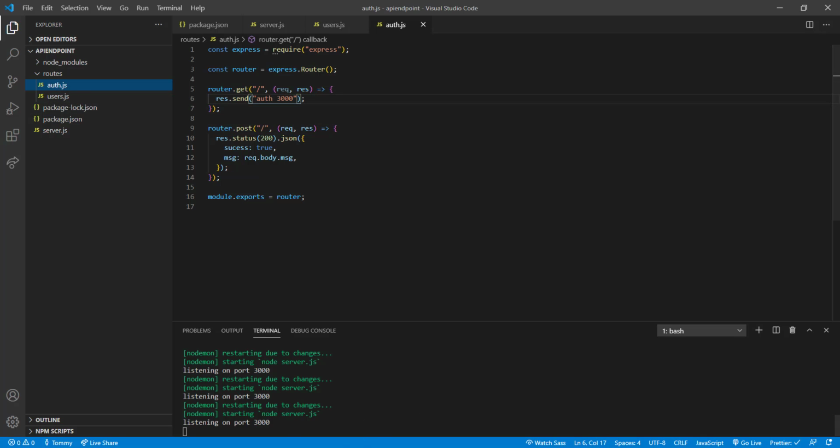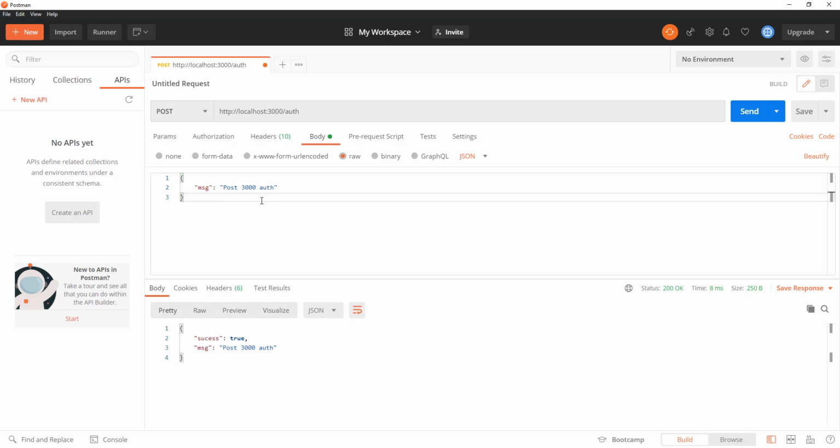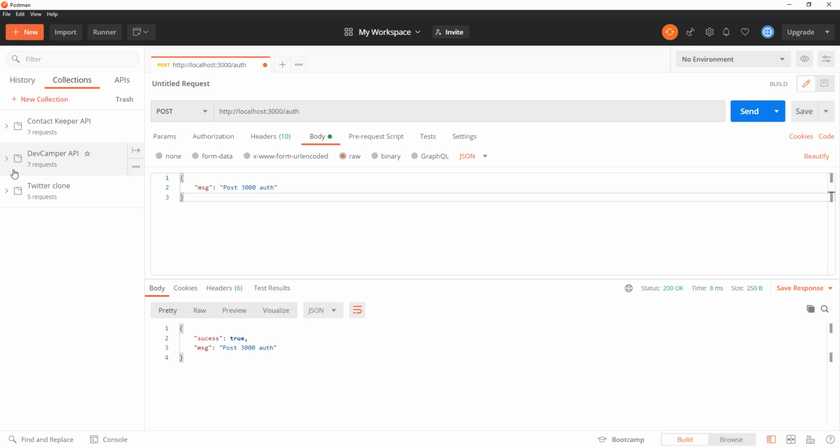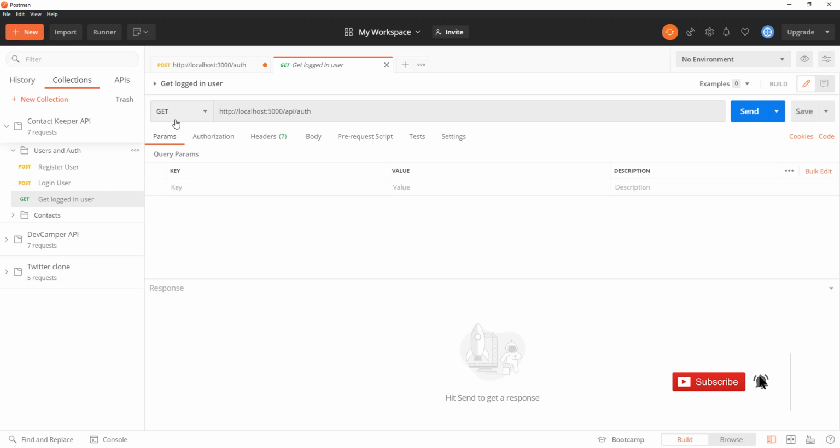In the next video we'll show you how to create a few collections in Postman, and how you can easily save your endpoints and refer back to them quickly, and no need to be typing them out all the time. I have some endpoints here created already. You see you have your post ones. You can just set up whichever you want, and all the paths will be there, and it's a good way of keeping track of them all.